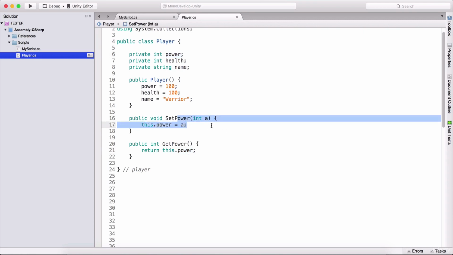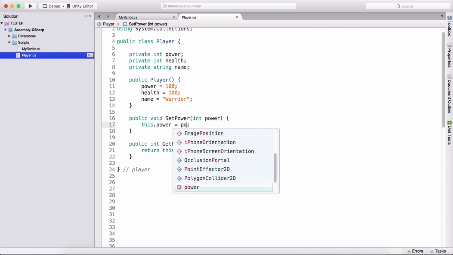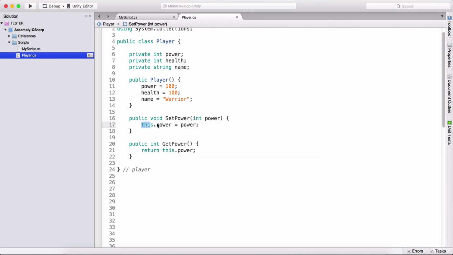Since this is clear, which I believe, I can return here power and here also power. So this.power refers to this variable right here, and it's equal to power, meaning this variable. And the same way here, this.power refers to the power that we have declared on top of the class.